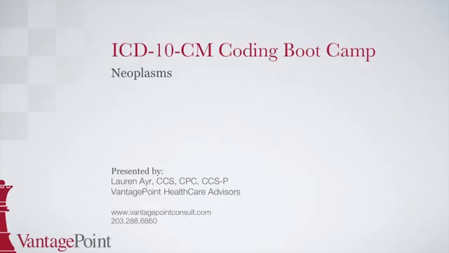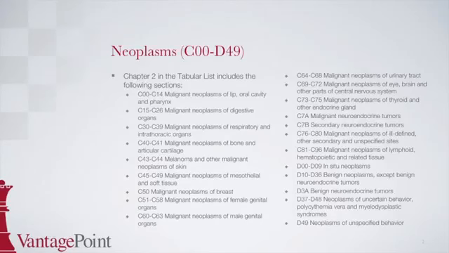It is important that you have already completed the Introduction to ICD-10 CM webinar, as you will use the conventions and general guidelines discussed in the introduction to complete the coding scenarios. As you can see on this slide, the codes for this chapter start with the letters C and D, and if you remember from ICD-9, these codes all started with numbers 1 and 2. However, the list of sections in ICD-10 is much more detailed than ICD-9.